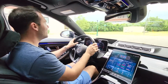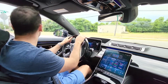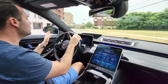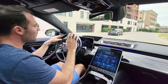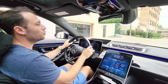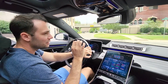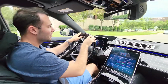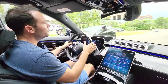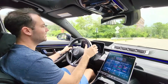Now, another thing, this is one of those vehicles you might drive yourself occasionally, or you might choose to be chauffeured in it all the time. But when you do want to drive it on your own, it's very, very easy to drive such a long vehicle, and that's due to the rear wheel steering, which can pivot up to 10 degrees. That really makes taking tight corners really easy in the city from a maneuverability standpoint, but also from a performance standpoint on the highway, it really helps a lot.